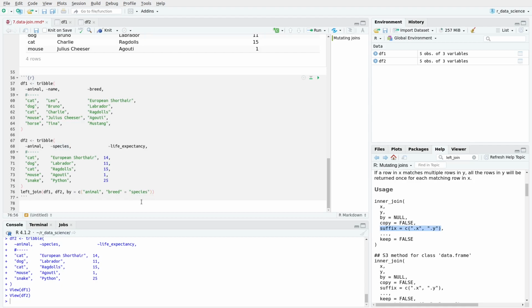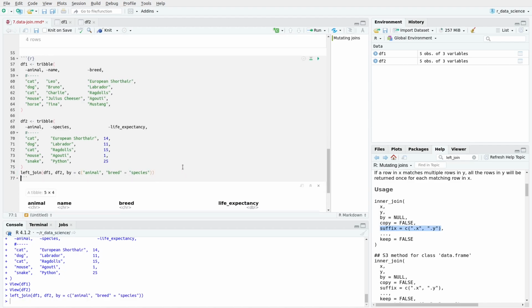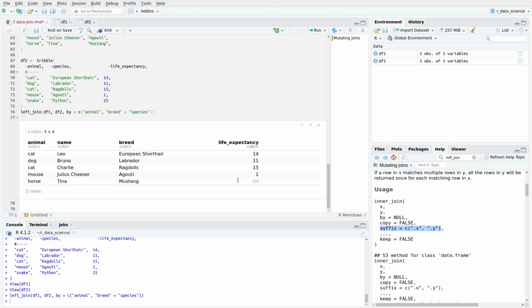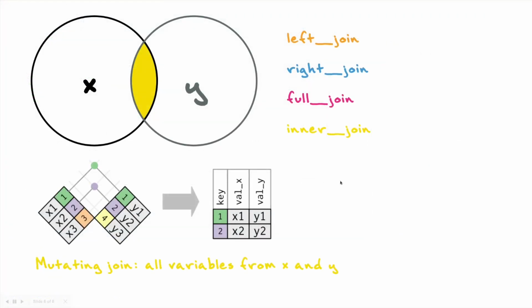So in other words, the syntax reads that df1 and df2 should be joined by animal, and then we look for a relationship between breed in df1 and species in df2. And if we run this now, we get the same data frame as before. And now that we have the first 4 functions covered and we know what they do in R, we can hop to the remaining 2.